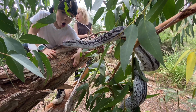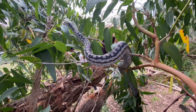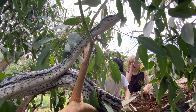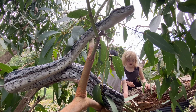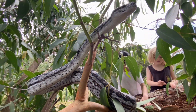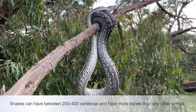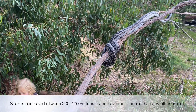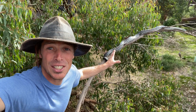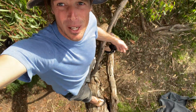Carpet pythons are great climbers and spend a lot of their time in trees. Snakes have lots of muscles — more bones than almost any animal, with up to 400 bones in their spine. Carpet pythons are so well adapted to climbing that they use their prehensile tail to wrap around branches for security, and they've got 220 stomach muscles to help them manoeuvre through the branches — much better climbers than we are, even with all our arms and legs.